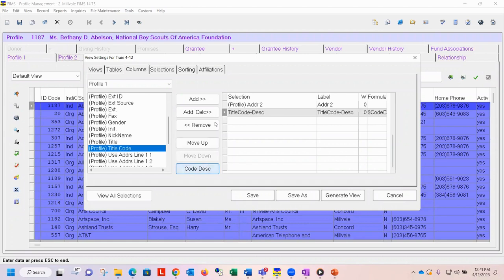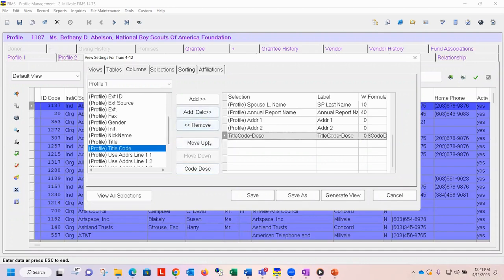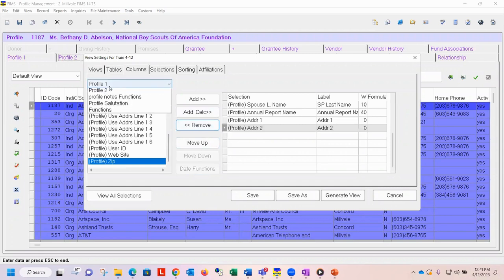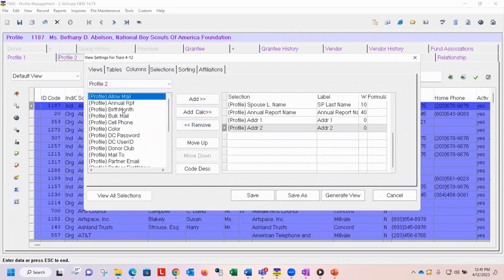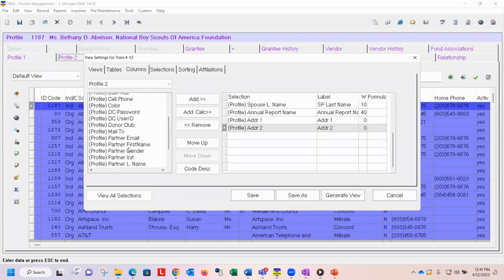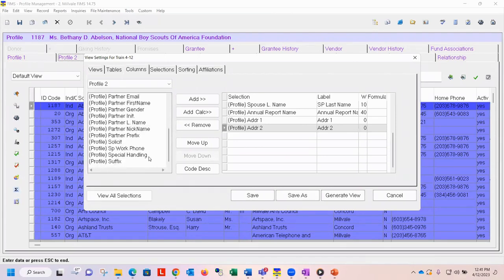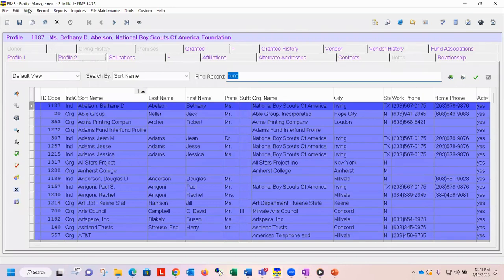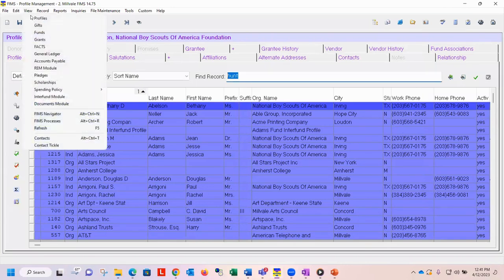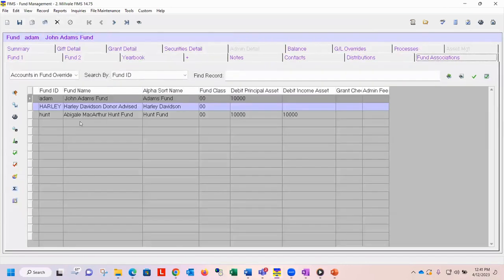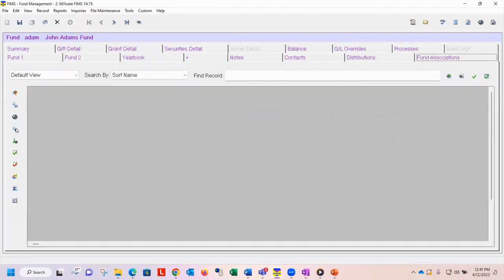If I click on that instead of the add button, hold on, sorry. Let me cancel this for a minute and let me go into the fund module because there's definitely something I want to show you.